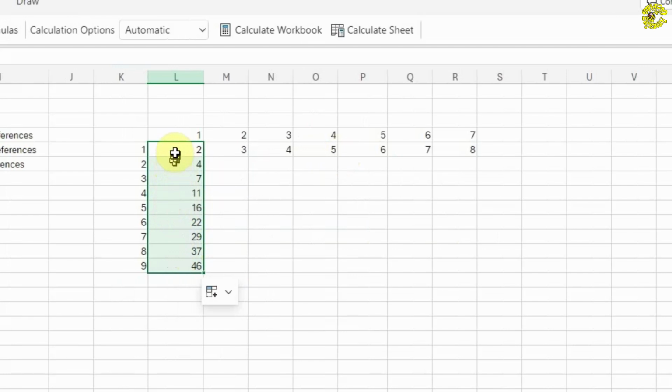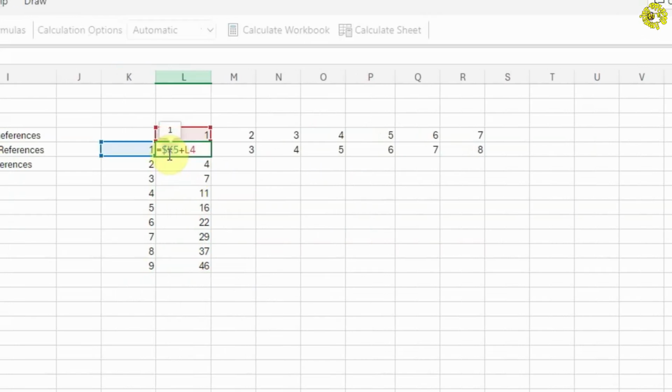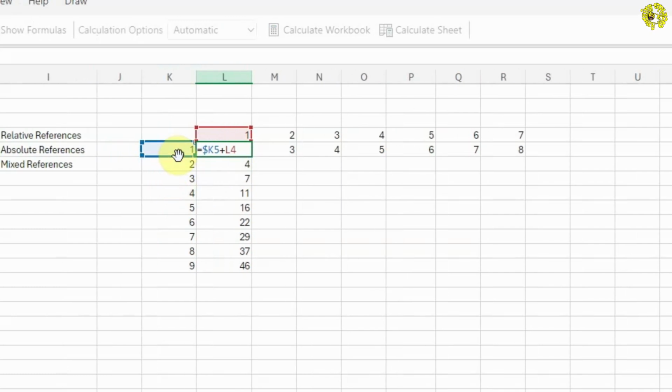So if we look at this column in here, we can see the following: K5, which is the first number, this number, as the colors correspond to it. Then we can look at the L4. Color corresponds. It shows you this is the second number. Now, if we're dragging it down, we need to make sure that it doesn't change, because remember, we're locking a column in here, which is for horizontal moves.